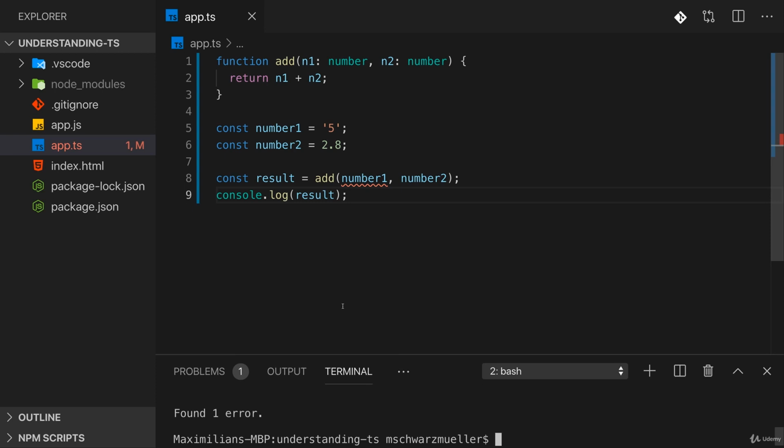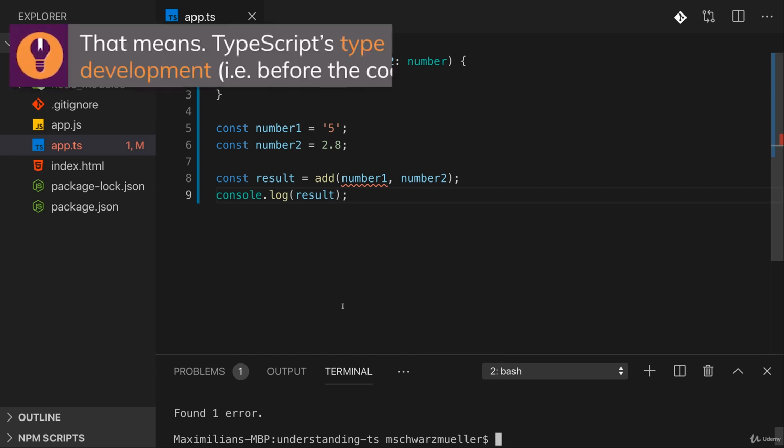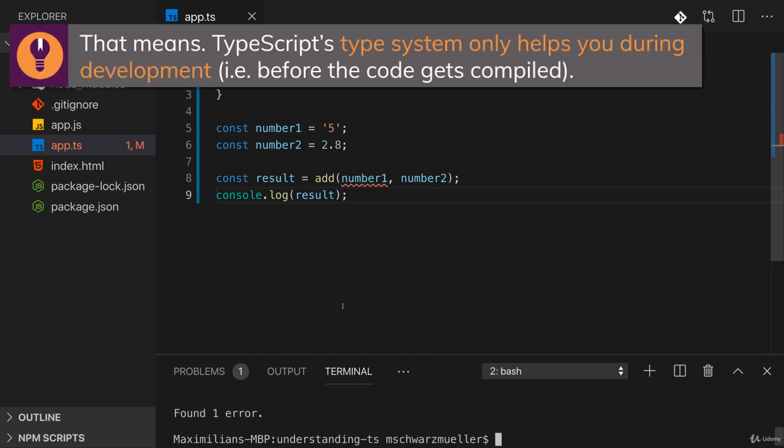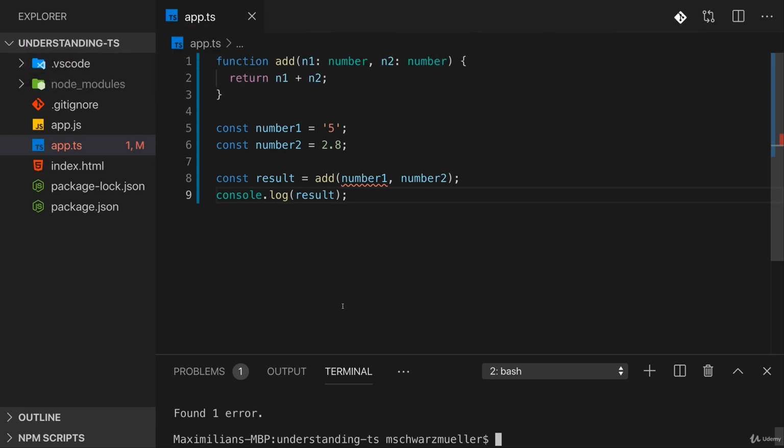And that's the important thing about TypeScript. It only helps us during compilation. It doesn't change JavaScript to work differently at runtime because browsers have no built-in TypeScript support. It can only help us during development before we compile our TypeScript code to JavaScript. But there, it's extremely useful because it adds an extra step, an extra sanity check.